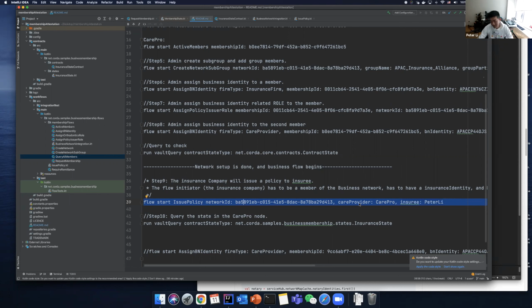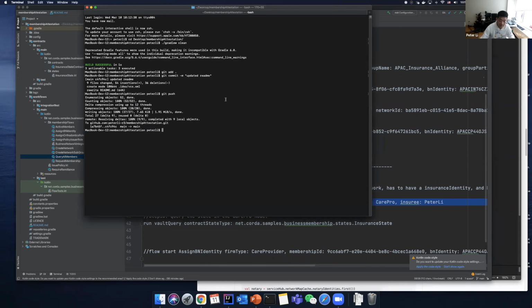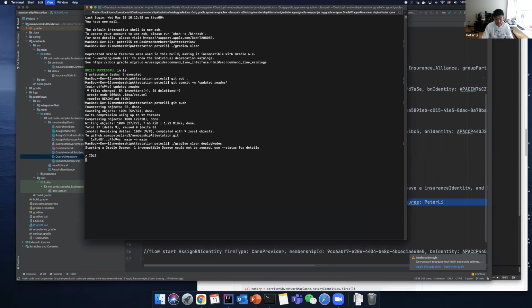When I actually run the flow, I will purposely show you how you can fail the transaction because you are not sending the transaction between the correct participants. And that's how you can utilize the business network extension to its capability. So without further ado, let me actually run it for you, so you will see. I will zoom in a little bit.